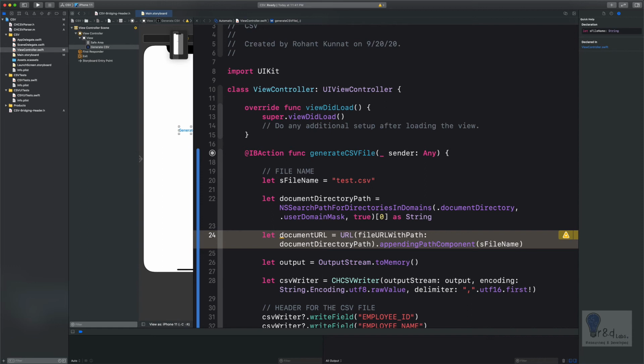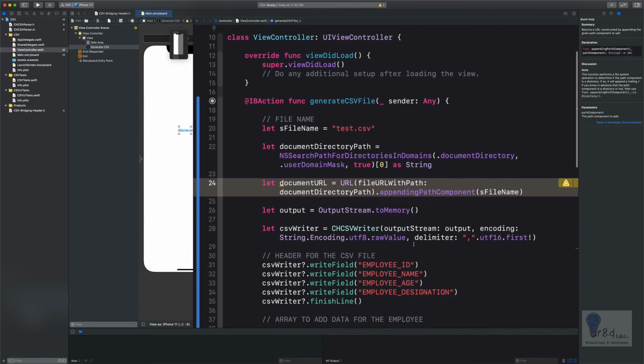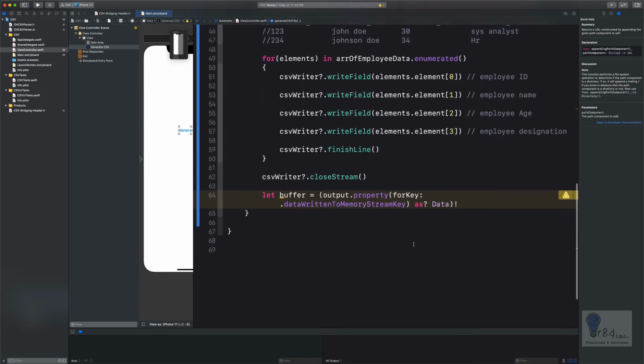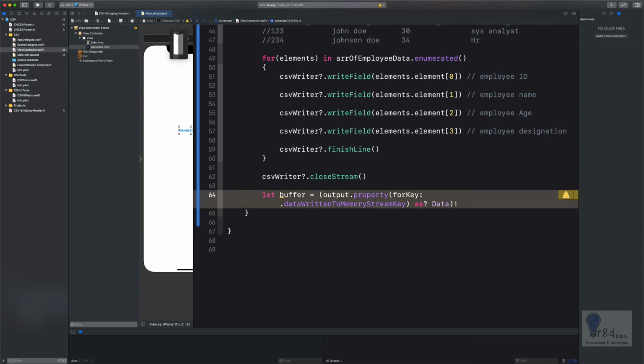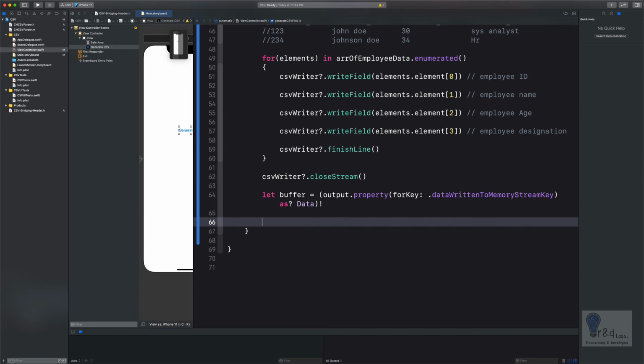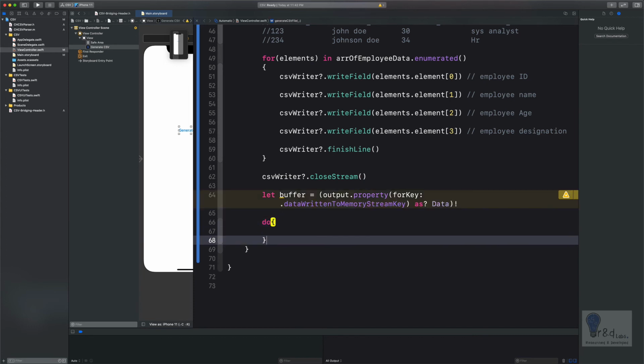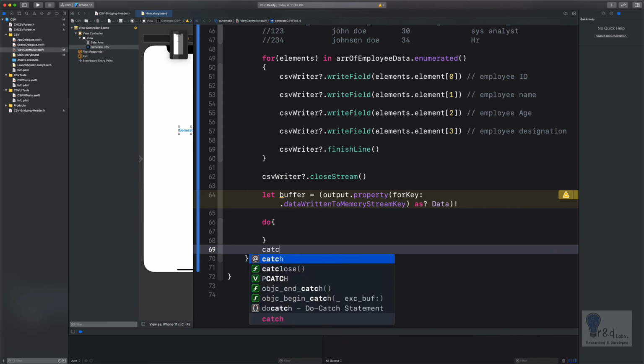Next, we move down and we have to write the CSV file that we have created into this path. Okay, so let's go ahead and do that. It's right here. So after this, just press enter. Let's write a do statement and catch.